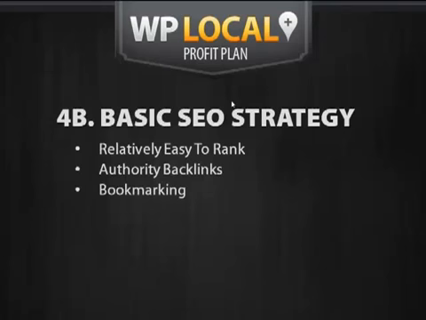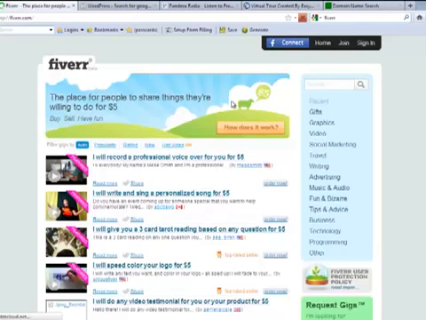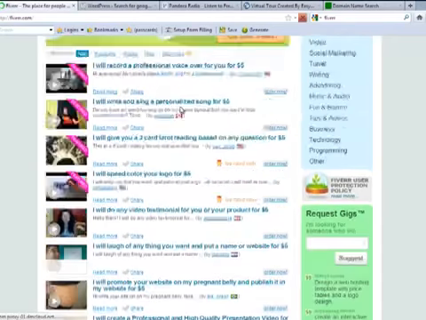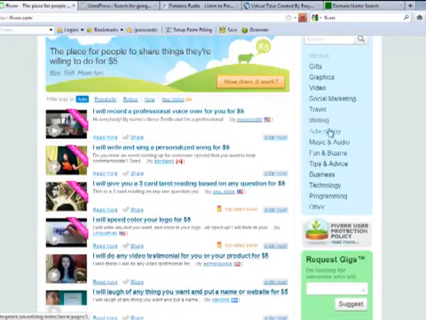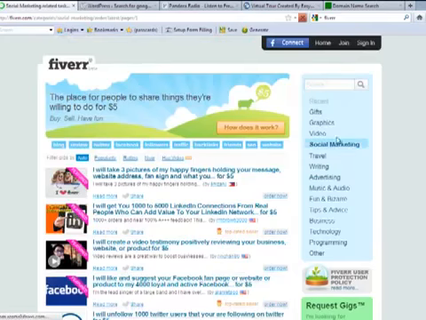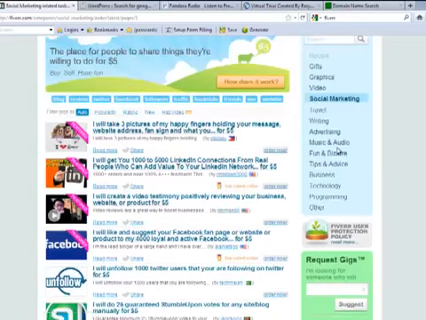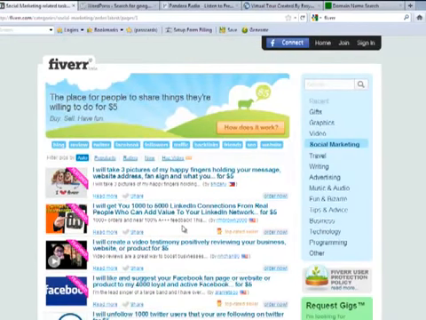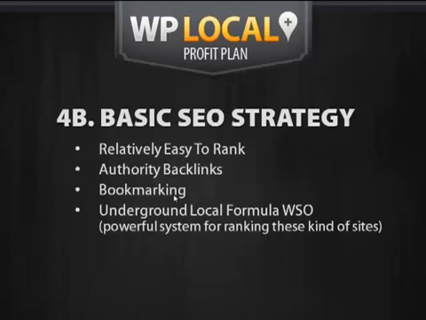Bookmarking, same thing. There's tons of bookmarking services out there. If there's ever a question on any of this stuff and you don't know who to go with and you think somebody's overcharging you, don't forget about your friendly friend Fiverr, Fiverr.com. As you already know, Fiverr is a site you can come to and find anybody to do just about anything for you for $5. So you can come right in here and find someone that will do your backlinking, someone that will do your bookmarking for $5. Just stick with the people that have good reviews and you'll be fine. But like I'm saying, you don't have to really overdo this, folks. It's not going to be that hard.